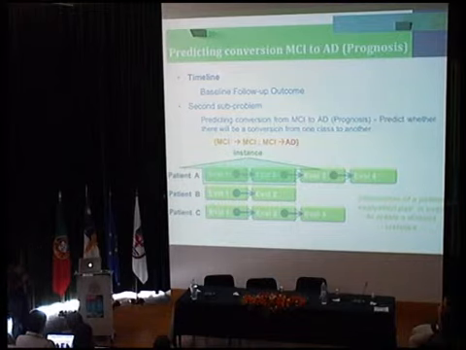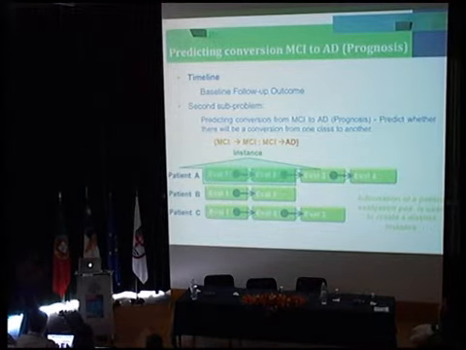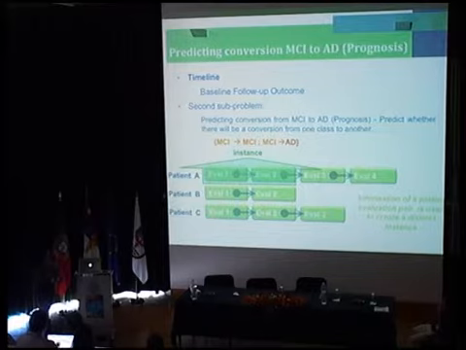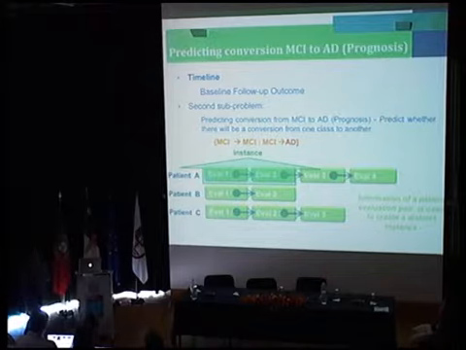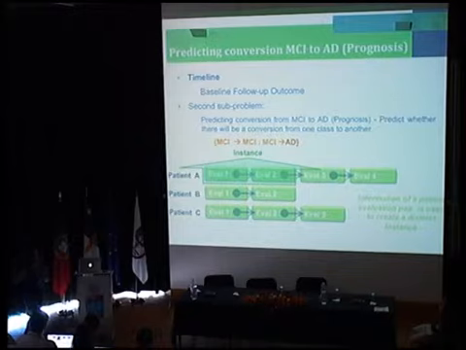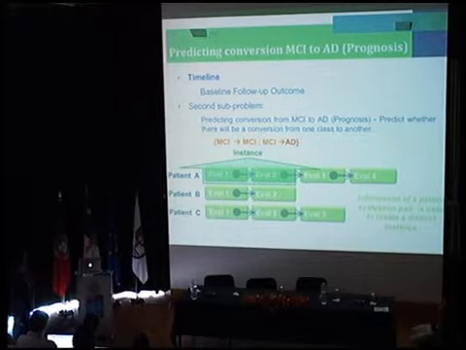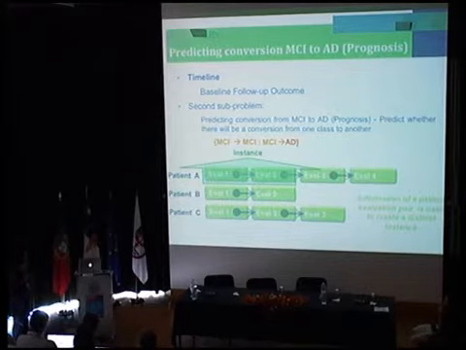So what we did was a different thing. So basically, we want to know, will a person that now is diagnosed with mild cognitive impairment have Alzheimer's disease in 2 years, in 3 years, in 4 years, or in 5 years, okay? And that's our problem, it is more informative, and we use a time window approach to create the learning data set.